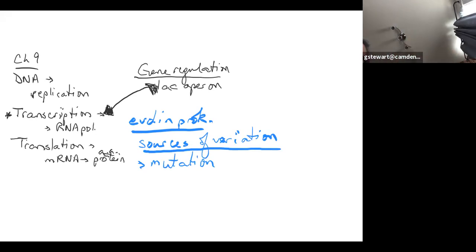So mutation is very important, which is why we go through that. There's a whole section about mutations and how to test for mutations in bacteria, which is the Ames test, right? And how the Ames test relates to if something is carcinogenic, right? And how it's a simple test that can be done with bacteria so that you don't have to spend a lot of money testing mice if you don't need to. And then, of course, the reason I'm bringing up this sources of variation is because of horizontal gene transfer.